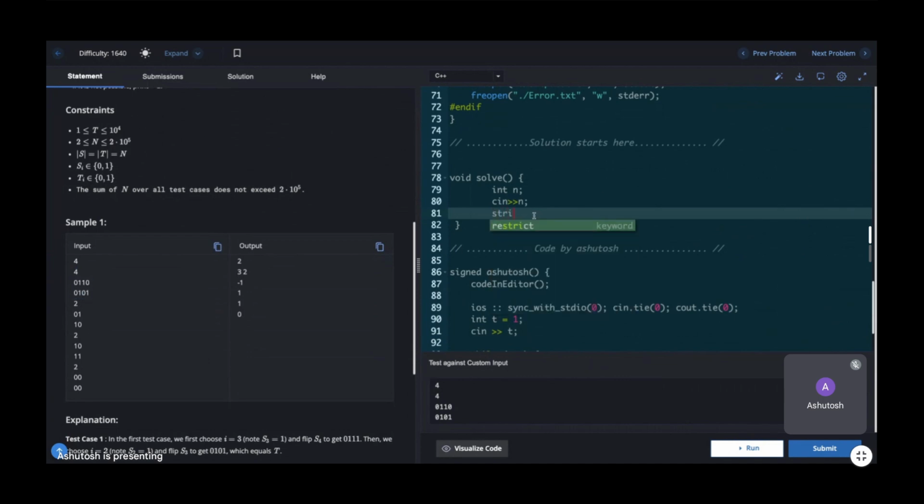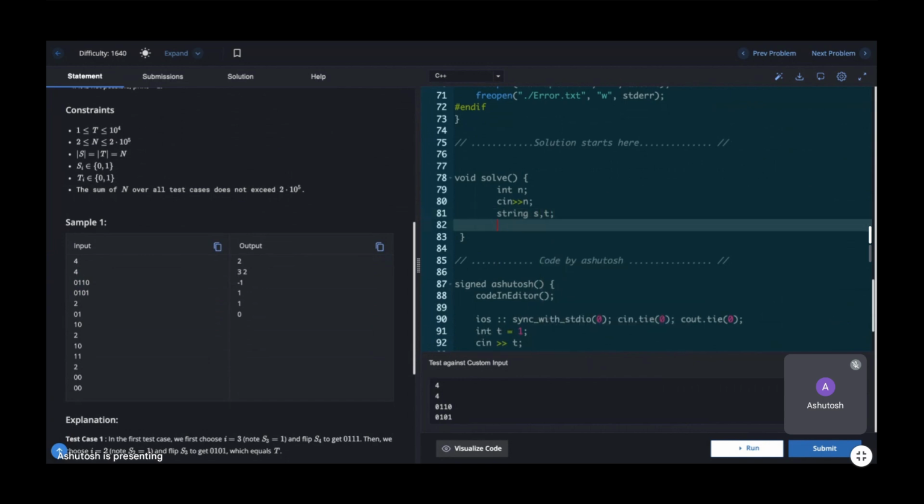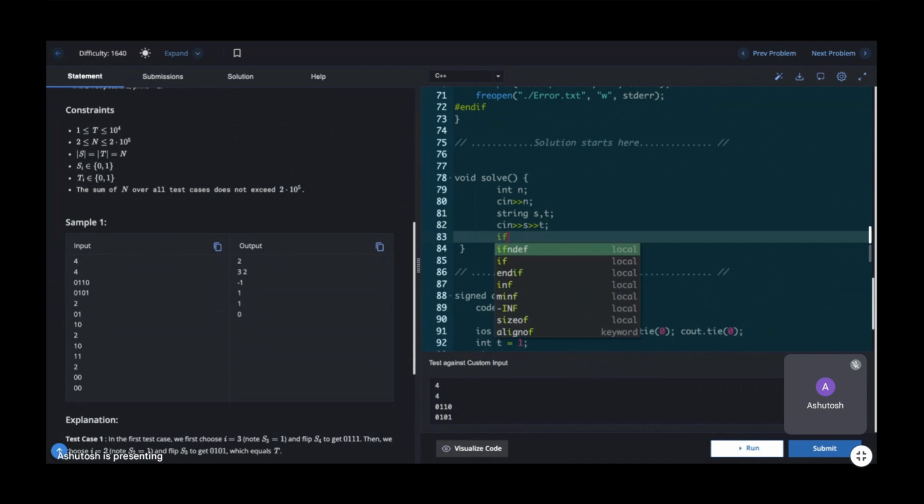So let's say we create strings s and t. We would take this input, and now we will check if s[0] is not equal to t[0]. In that case, we just cout minus 1, and we just return from here.